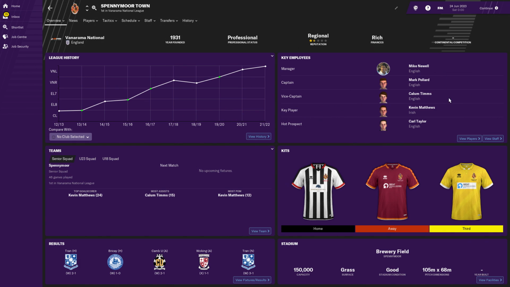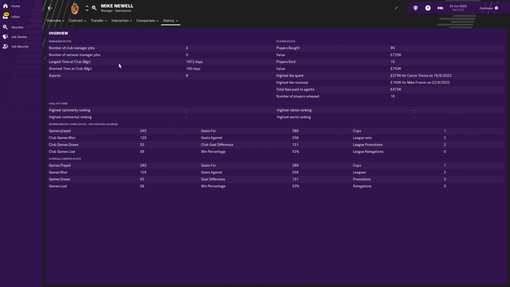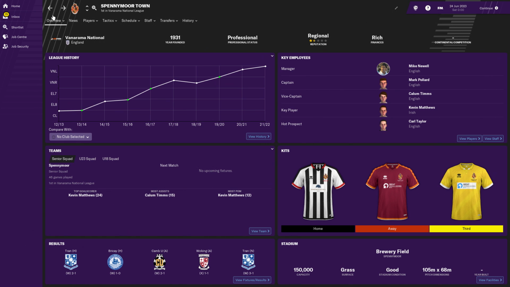So at the moment, they're still managed by Mike Newell, who's been there since the beginning. If we have a quick look at his overview, he has been at Spennymoor 240 games now. He's won 1 cup, 2 leagues, 2 promotions. Pretty good stuff, and he's still going. So we're going to just go forward 3 years and see how they're getting on.